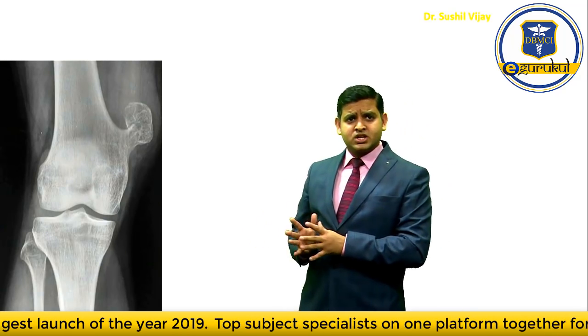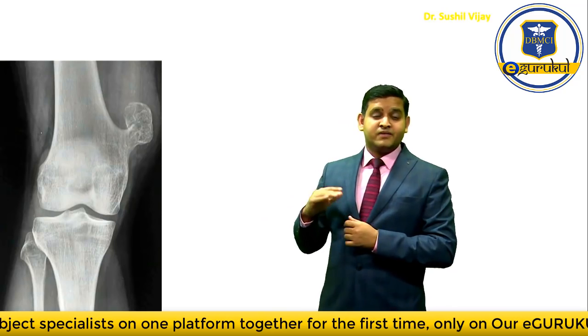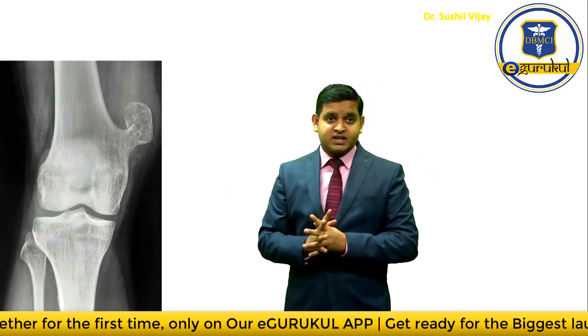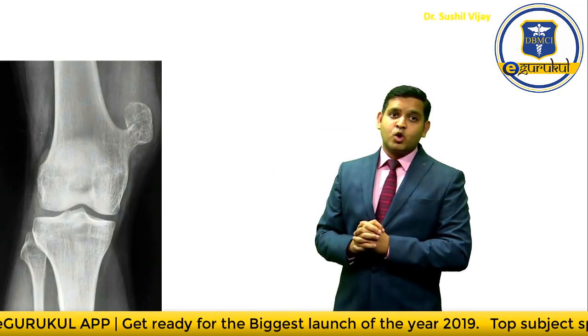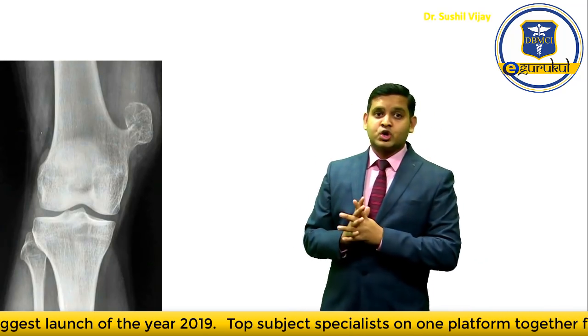We see many patients in which there is a rapid increase in the size. That is also an ominous sign that it may go into malignant conversion. But the radiological criterion that we consider on MR is that a thickness of the cartilaginous cap more than 2 centimeters is a sign of malignant conversion in an osteochondroma. Okay.